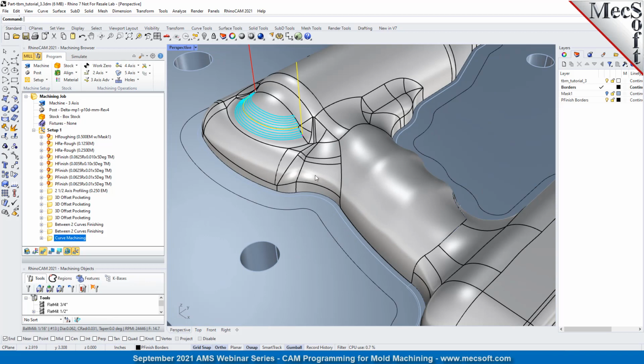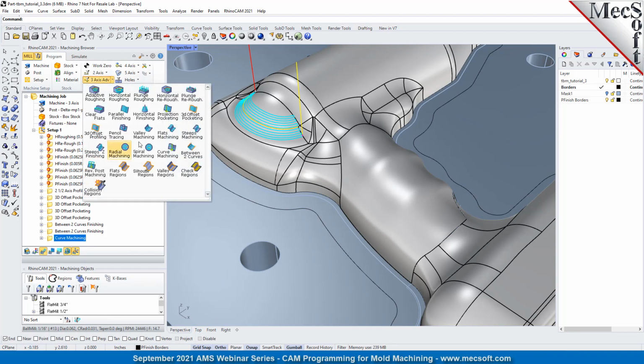So if you just come down here and put a profiling operation in there, you will end up cutting more away from your part than you're supposed to. So by using a pencil trace, it will determine where that ball mill can travel in order to be tangent to the part as well as laying on the parting surface.